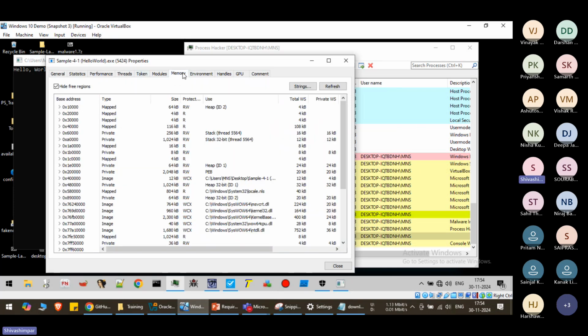This is the memory. It has a lot of information, but you don't need everything from each and every software. You can just concentrate on whatever you need.